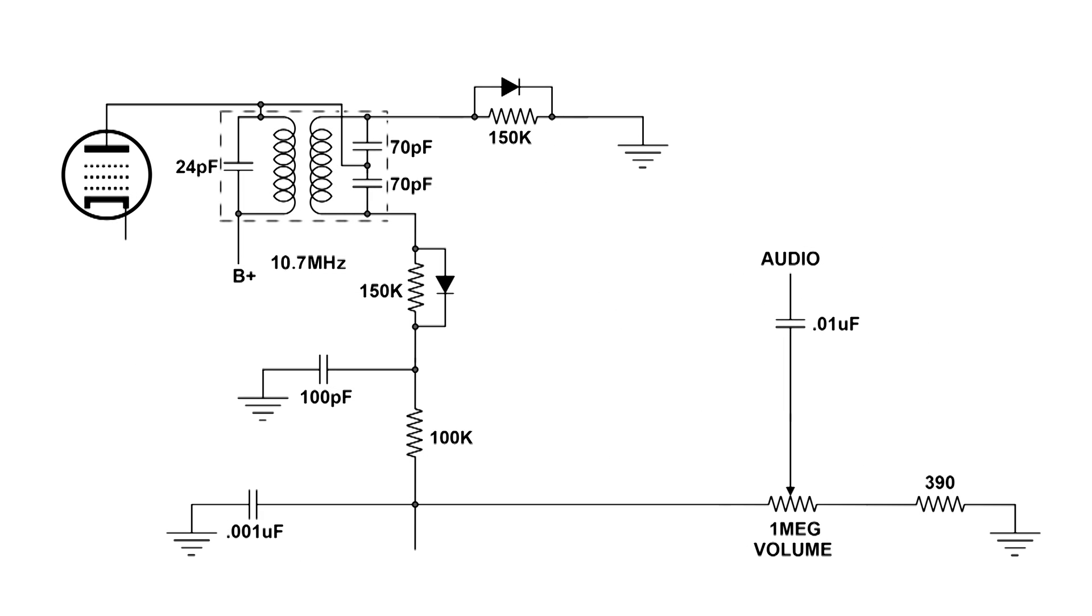This is the circuit. You can see it looks a lot different but it's identically electrically the same. What's going on here is the output from the tube that's on the left goes over to the primary of the IF can and of course magnetically couples that information to the secondary.